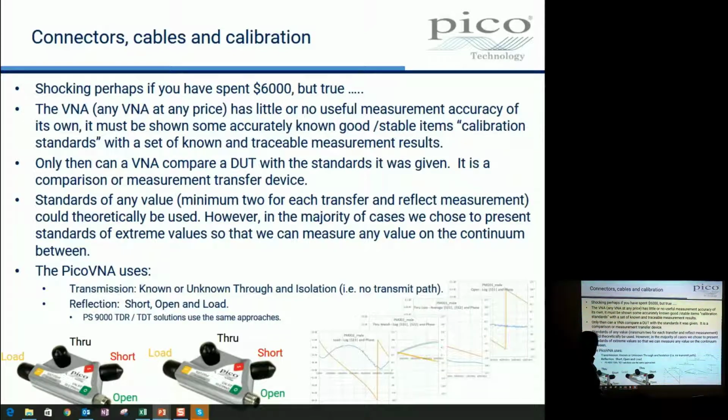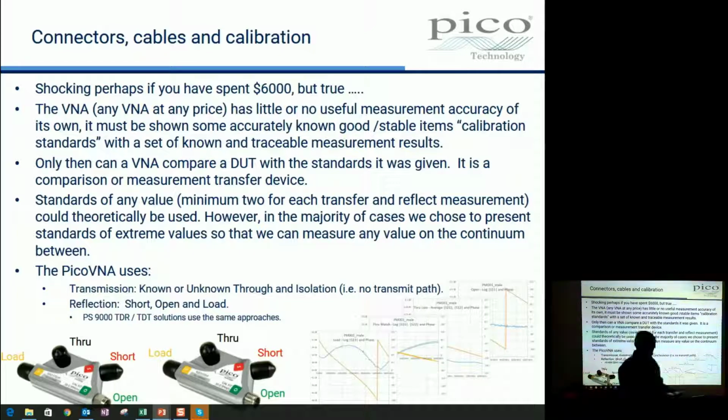The standards: load, through, short and open. They're very good, but however good they are, that is not a perfect short, not a perfect open, through, or a perfect load. They all have imperfections. And if we're going to use a VNA to its full accuracy, we're going to have to tell you exactly how bad that is. In other words, we need data sets. Looks like these, but it's actually just a set of numbers on a USB stick.